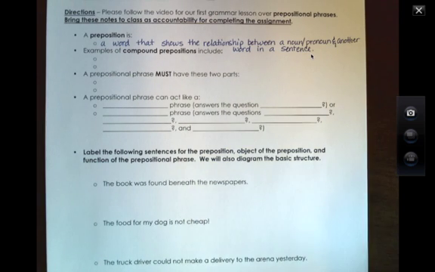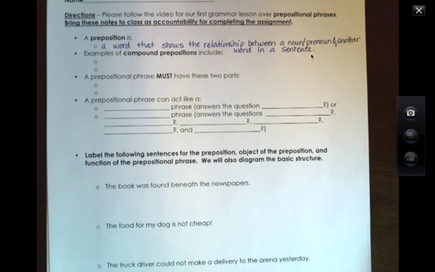Now, there's a whole laundry list of different prepositions that you could have in a sentence. We're not going to necessarily list all of those, but some examples are to, of, from, on, up, around, through, words like that. A good way to remember those kinds of words is to think about a preposition as anywhere a squirrel could go. So, a squirrel could go up a tree, it could go through a hole, it could go around a tree. Just a silly little way to remember what a preposition does.